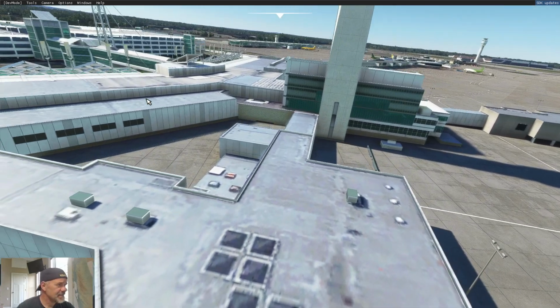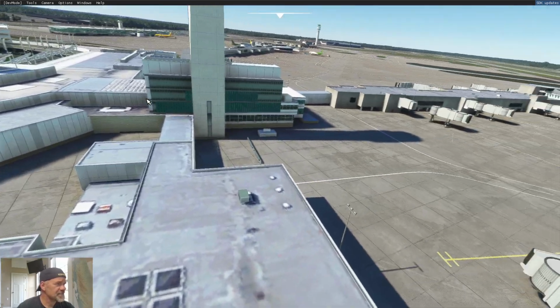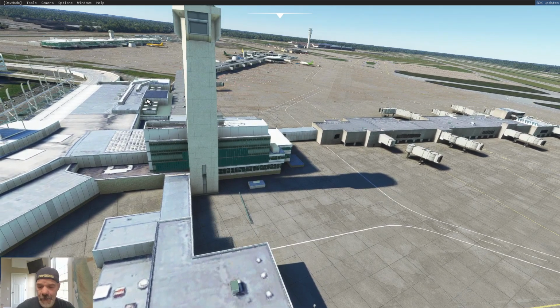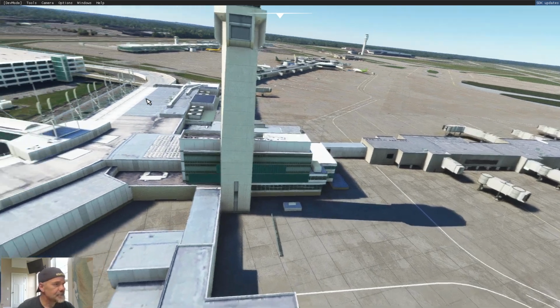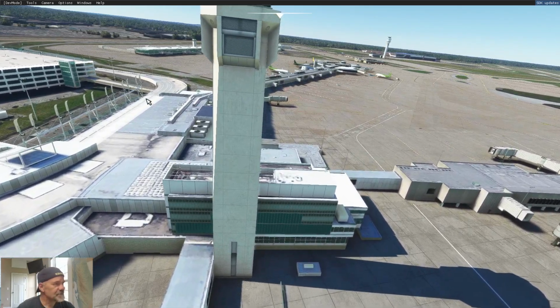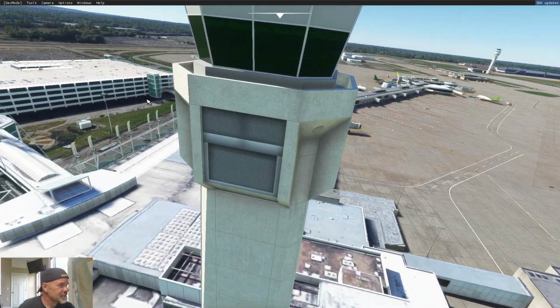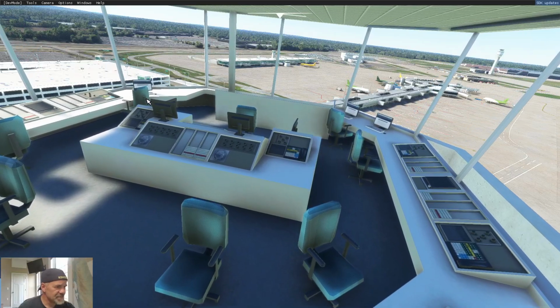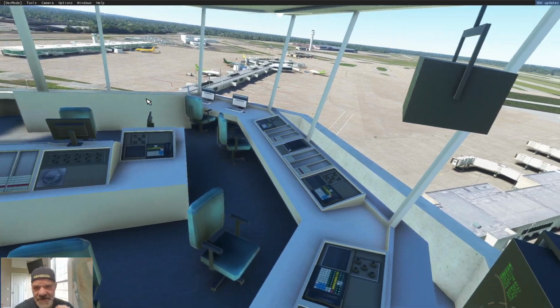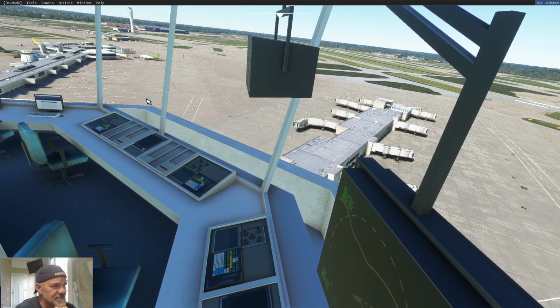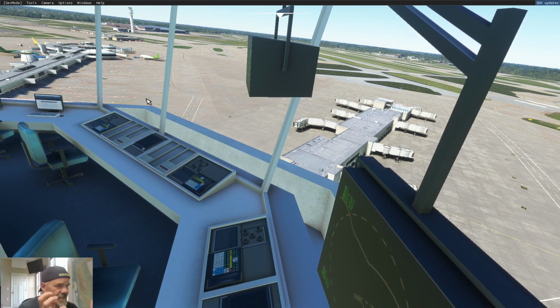And then let's come up here to the tower. This is the old tower. I'm a little slow with my drone here, so we'll go into the tower. They did a really nice job providing models for the interior of these buildings as well. So you've got the old terminal.